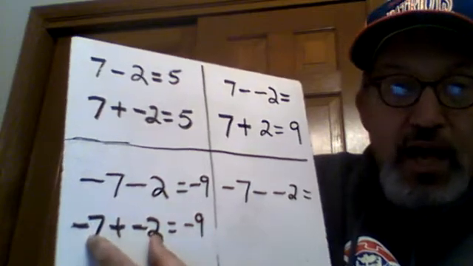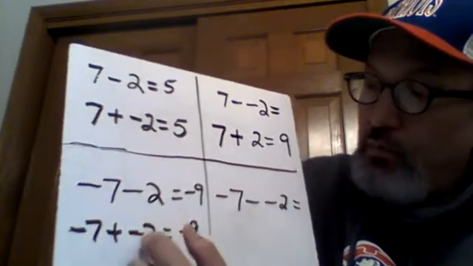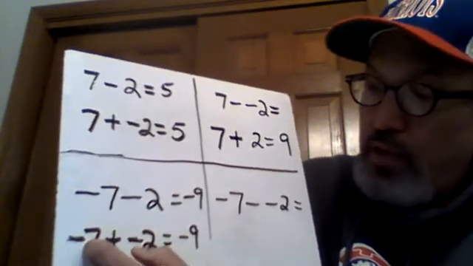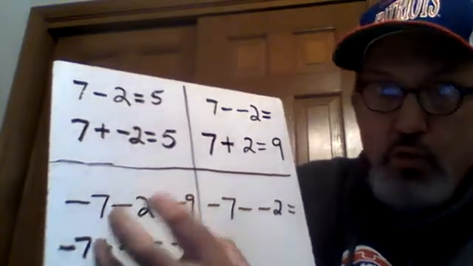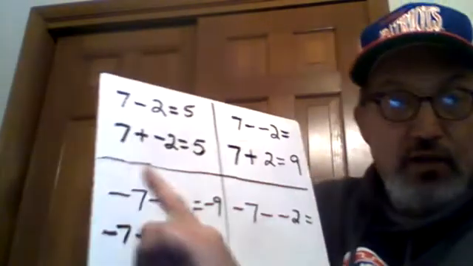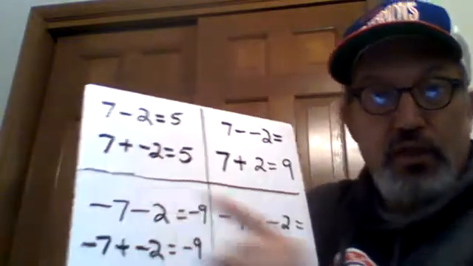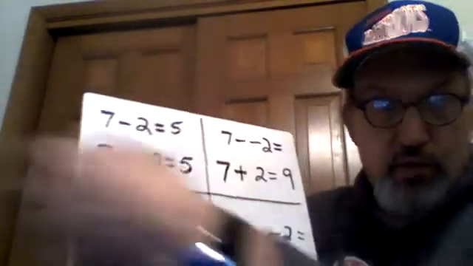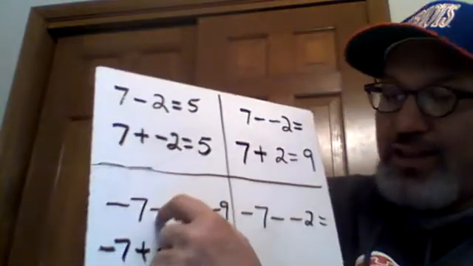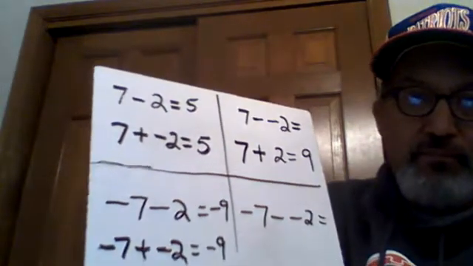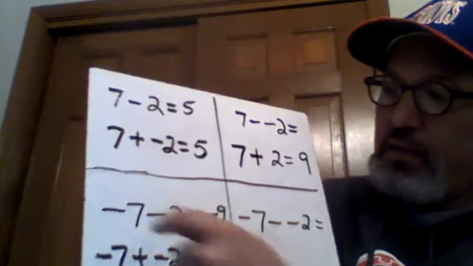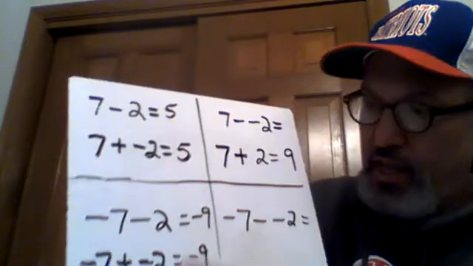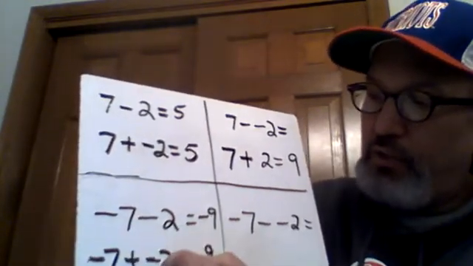When we were looking at just adding last week, negative 7 plus negative 2, this would have been a red 7 and a red 2, the two left-pointing vectors. A vector that points to the left by 7, another vector that points to the left by 2, and we put the vectors end to end and get negative 9. Well, this is the same thing. The exact same thing. Negative 7 minus 2 is the same as negative 7 plus negative 2.